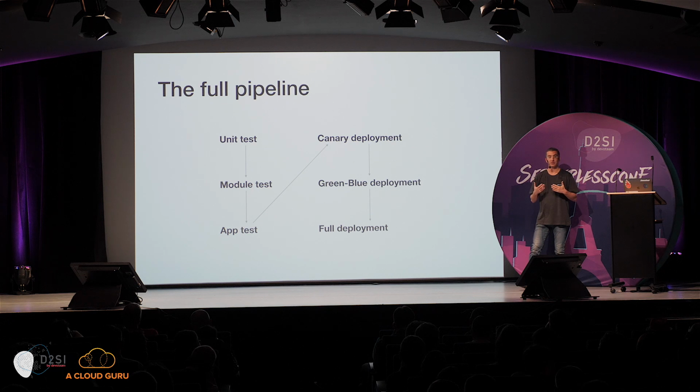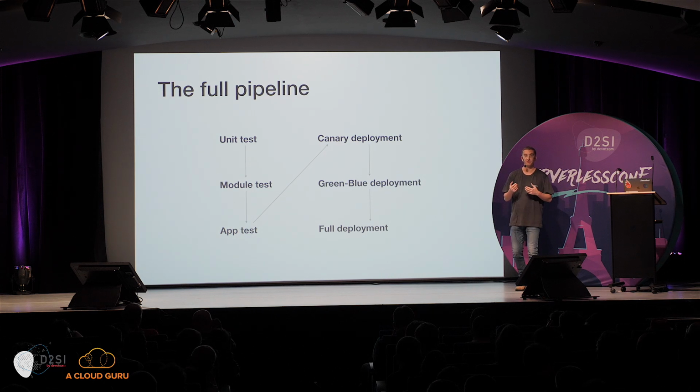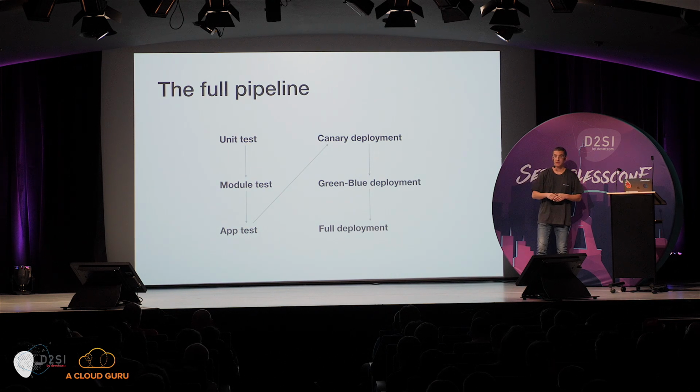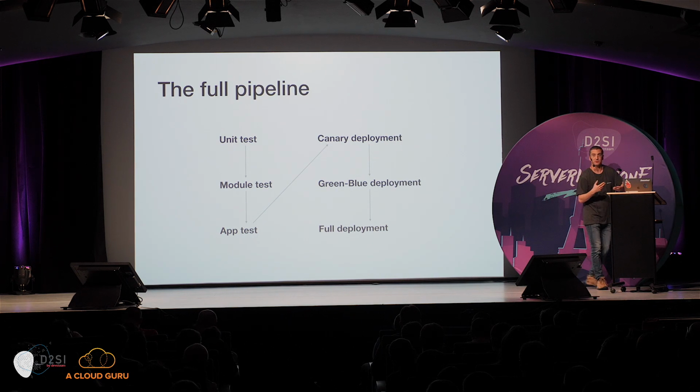And the second thing is versioning, right? If we have the right versioning system, we can have multiple versions of the same function coexisting at the same time on our platform. So we can have some of them in development mode being tested, some of them in more advanced application test mode, and some of them deployed to some users, and so on and so forth. So how this tool will look and which of those transitions will be automatic, which will be manual, depends of course on the user and your specific use case.